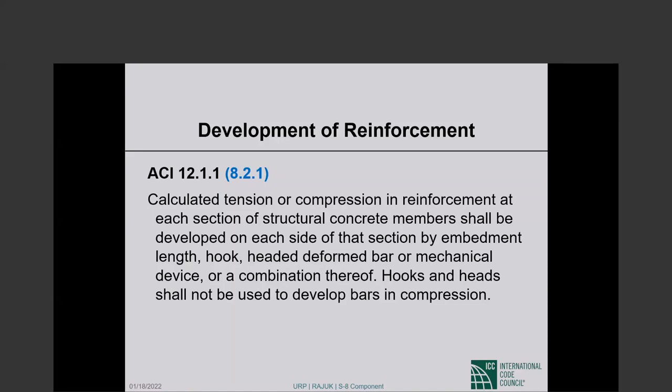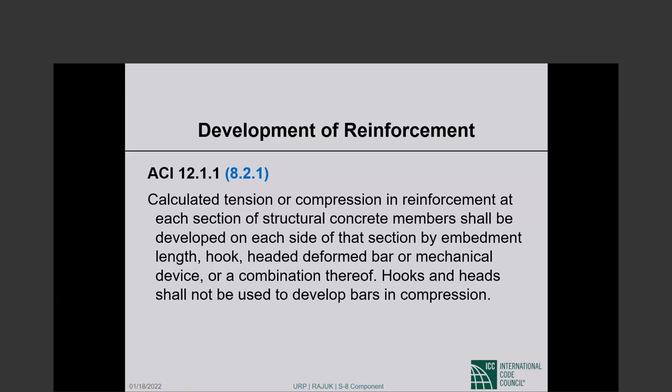You have the so-called embedment length. But if you are near the end, then you have to actively do something to make sure that the bar is developed. Anyway, this is very basic elementary stuff. I don't know that I need to spend a lot of time.